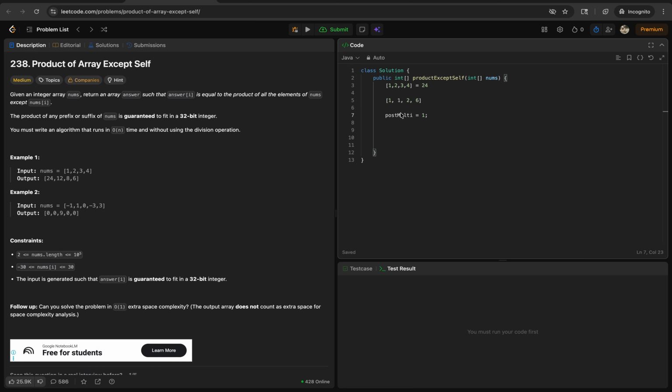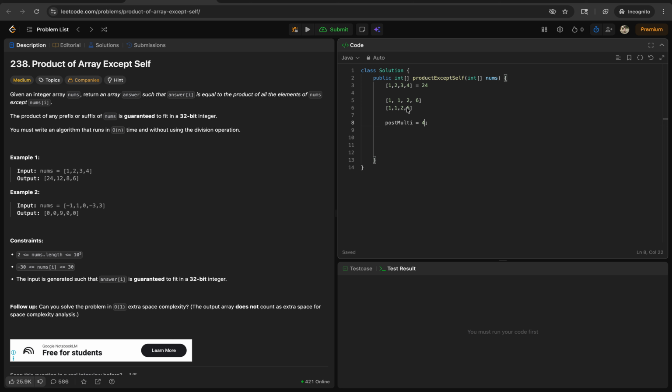This is pre multiplication. Okay, so post multiplication for 4 we don't need to consider the 4, and we also take a current, so current is also 1. Now first of all, for 4 post multiplication is 1, so we will multiply it by 4. So it will become 1 1 2, and 6 into 1 is 6, and we will update current with the current value. So current will become 4.